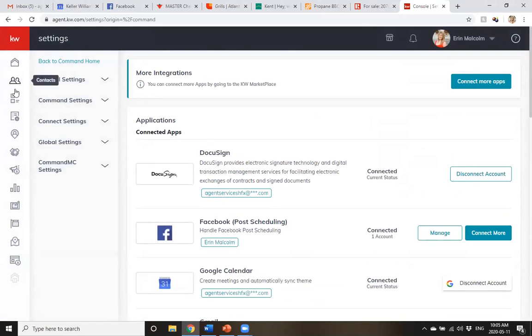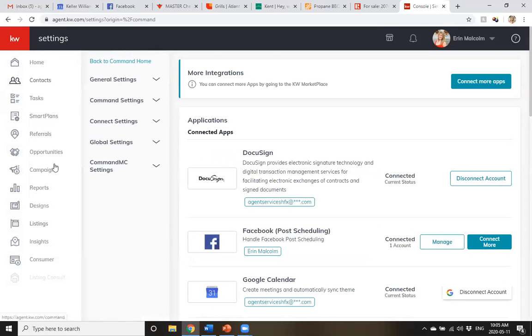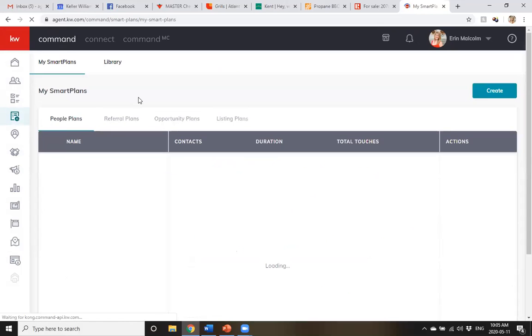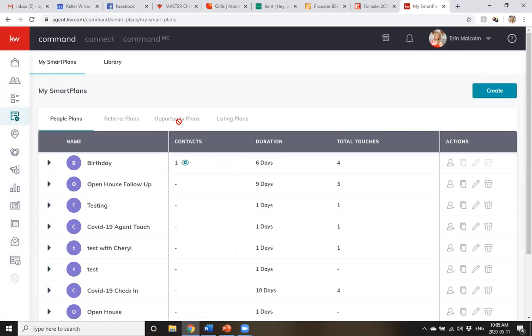Once you make sure of that, the smart plan button is this one here. It's like a piece of paper with a gear wheel. Again, if you push the KW at the top, it expands the menu so you can see what those icons mean. So, smart plans. There are going to be other types of smart plans. You can see right here, it's called people plans. That's basically for those touches that I was speaking of. The rest are grayed out right now. They were released, but then they were grayed out again.